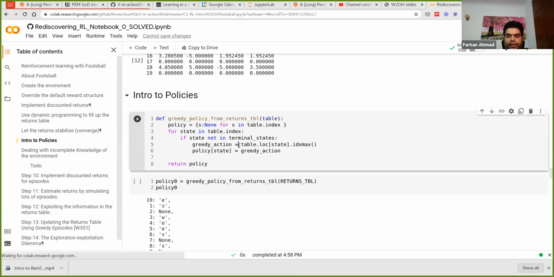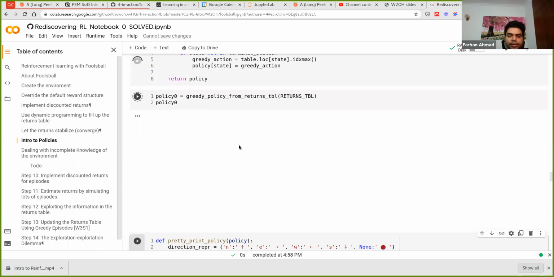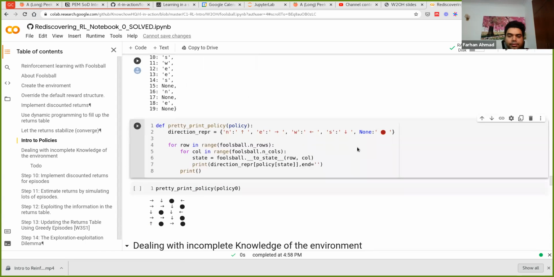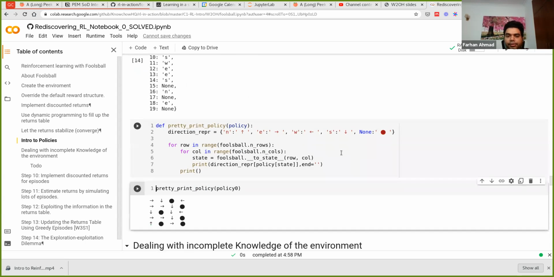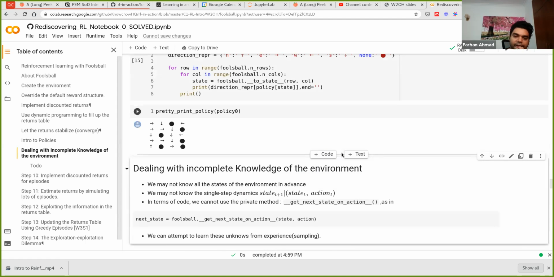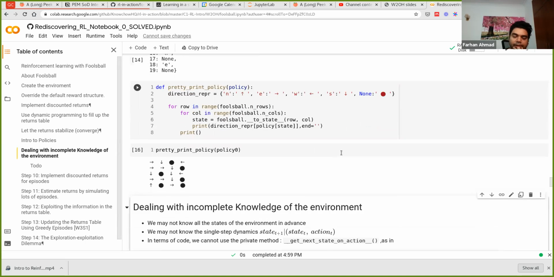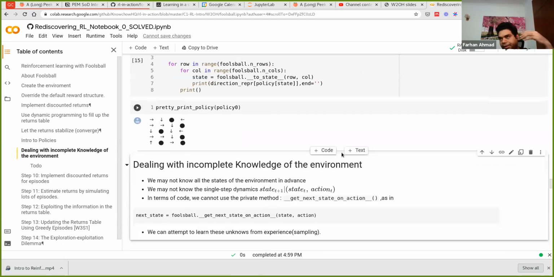Then we had a few helper functions over here to let us visualize the policy. And when we visualize the policy that we got from the iterative approach based on the idea of dynamic programming, we got this policy, which looks to be perfect. It tells you the best action, and that action intuitively makes sense to us.